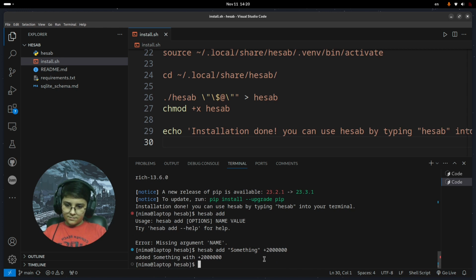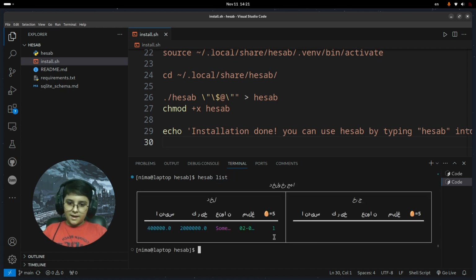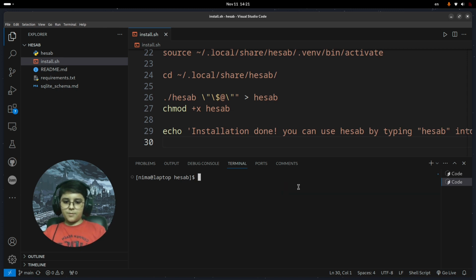Okay, added something with 2 million. Is this correct? Yeah, it is. I know math, I swear. So if we do hesab list now, as you can see, it's going to work, but it's in Persian and VS Code's terminal doesn't support Persian for some reason, so it's not going to show up here.